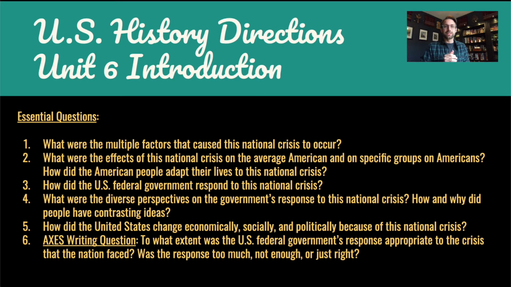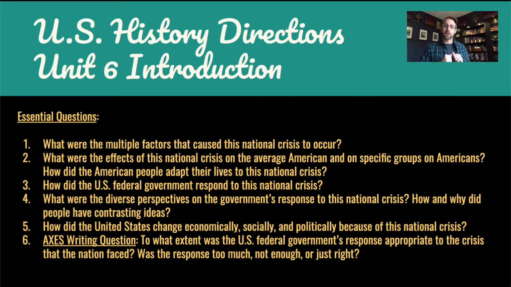All right, so the point of this one again is to go over the big ideas of the entire unit. As you can see on your screen, you've got all the essential questions. There are 6 of them for this unit, and notice they're all structured around what happens when there is a crisis in the United States. The Great Depression was a huge economic crisis. Right now, we're living through basically a pandemic, a medical crisis in the country. So the essential questions are going to be vague, so you can understand them in terms of the Great Depression in the 1930s and also dealing with the coronavirus in 2020.